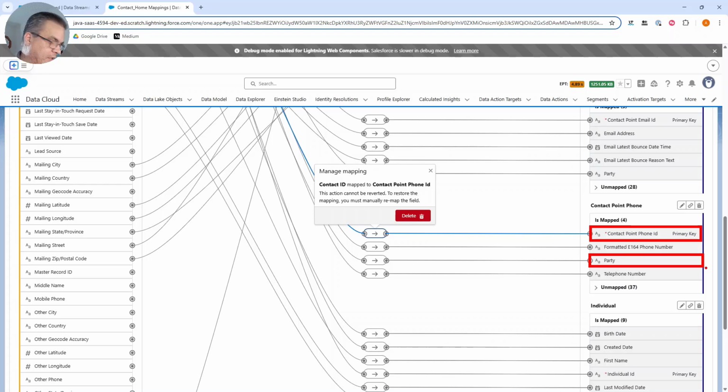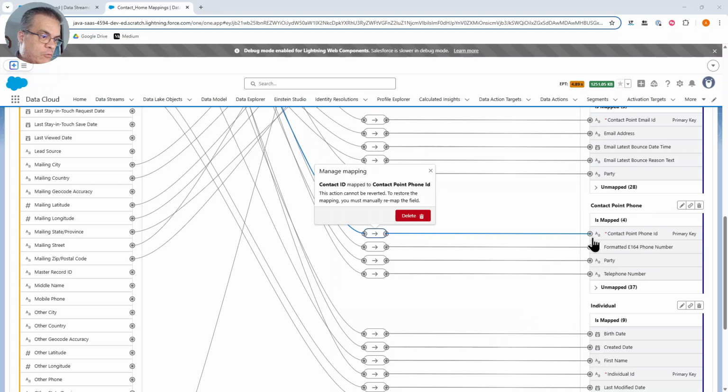The party is the foreign key that points to the individual, where this one is the primary key for the phone. So they mean two different things, but they have the same value. We can do this because it makes sense here.